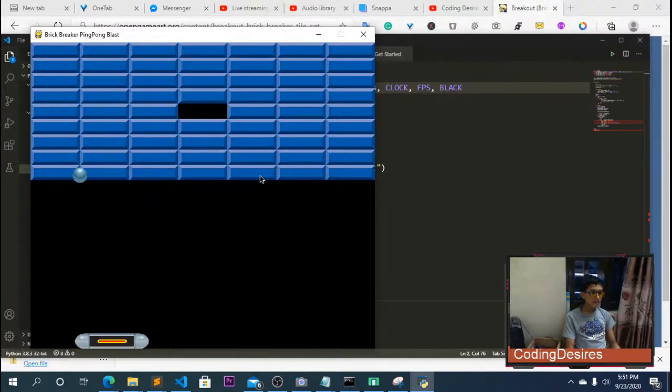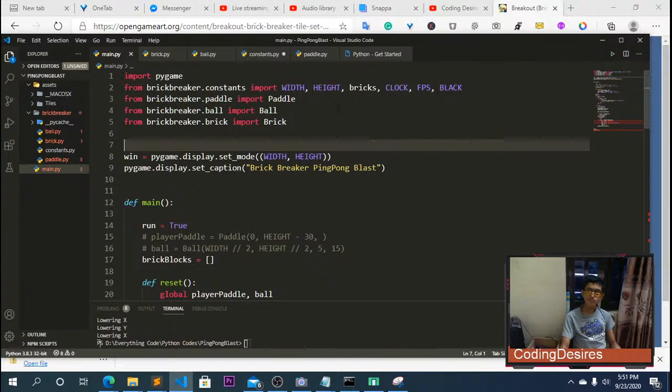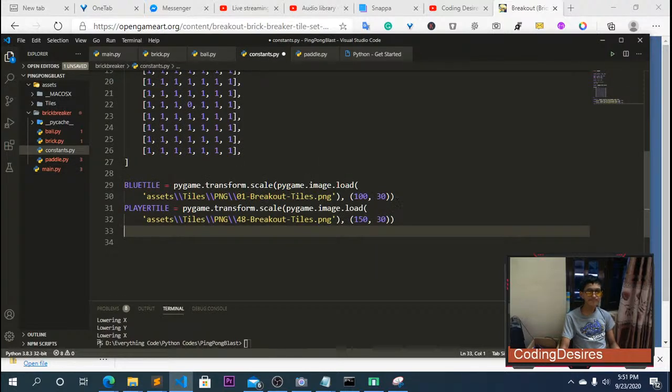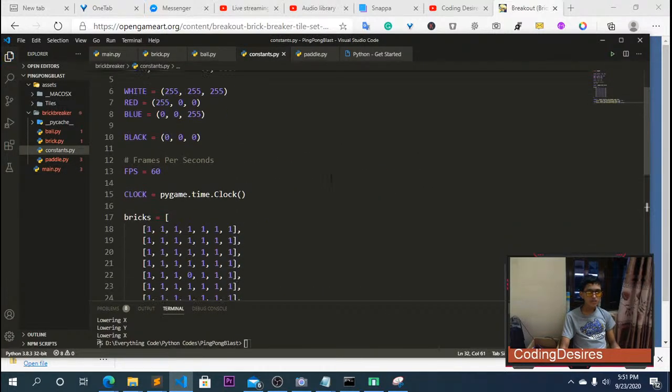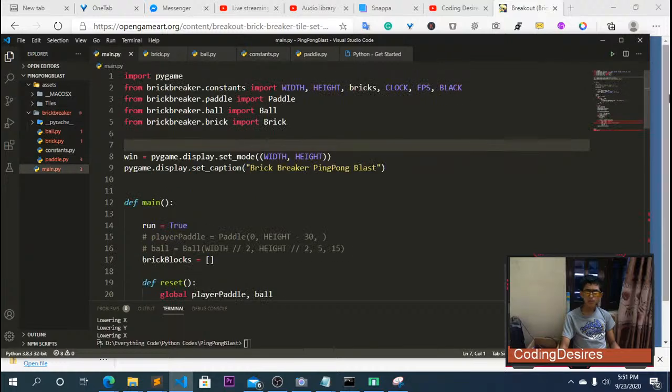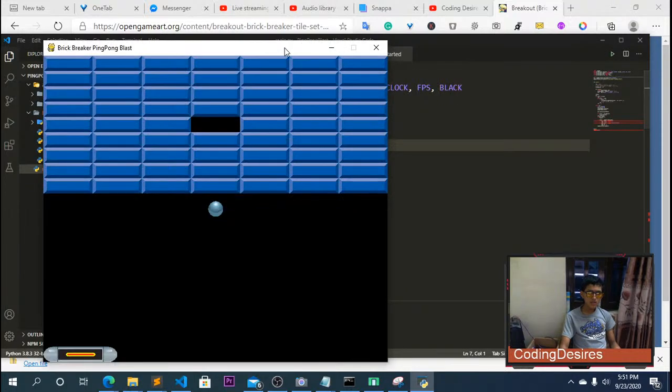Now the assets part is finished. Yeah, there are no such bugs that we had yesterday, so this is looking like a game. What? So wait a minute. Okay, it works fine.